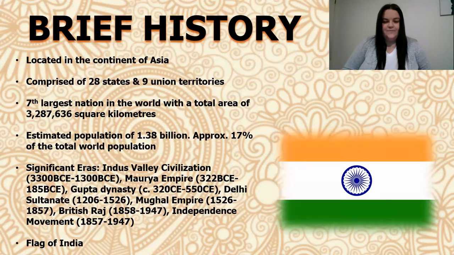The Indian flag. The Indian flag was designed as a symbol of freedom. The top third of the flag is a saffron colour and represents the strength and courage of the country. The centre third is white and represents truth, purity, and peace. The Ashok Chakra, which is the navy blue wheel in the middle, indicates the Dharma Chakra, the wheel of law. The lower third is green, representing faith, fertility, and growth.